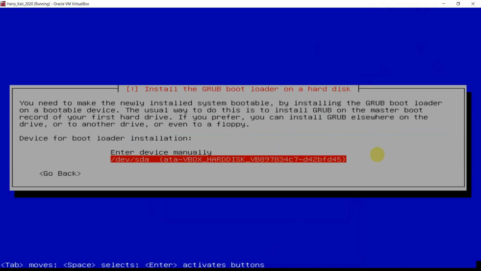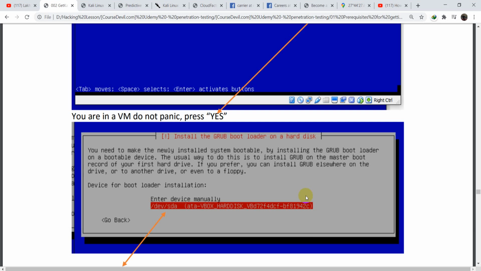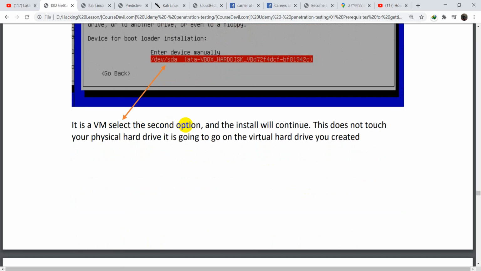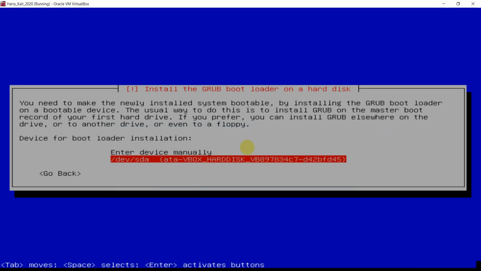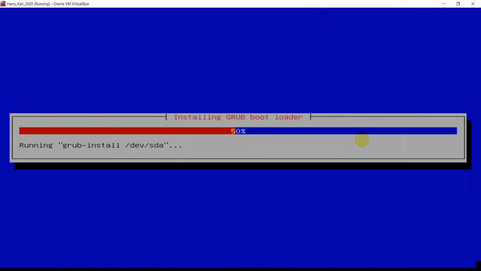Click enter. Select the second option and the install will continue. This doesn't touch your physical hard drive. This will not touch your physical hard drive. Just click enter. Installing GRUB bootloader, update GRUB.